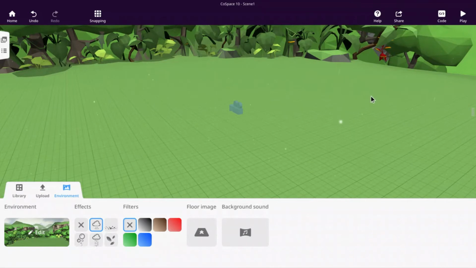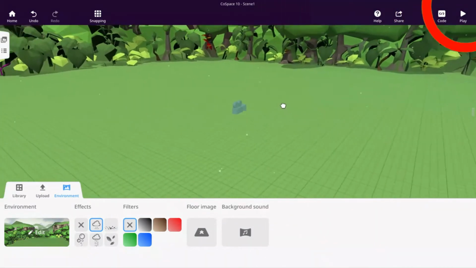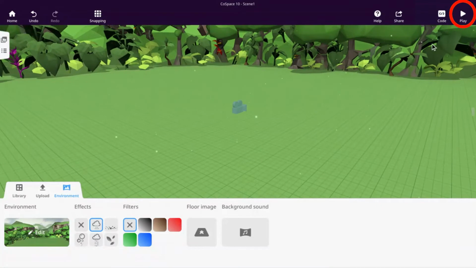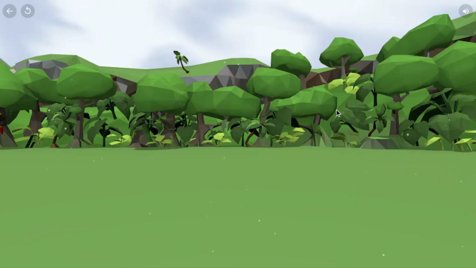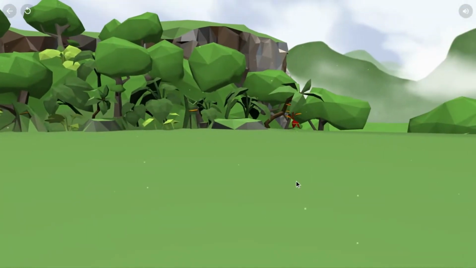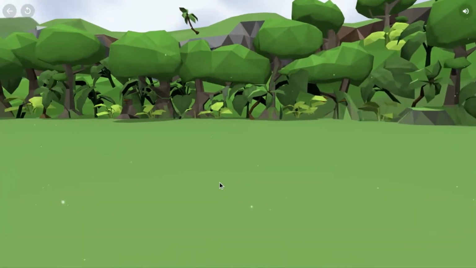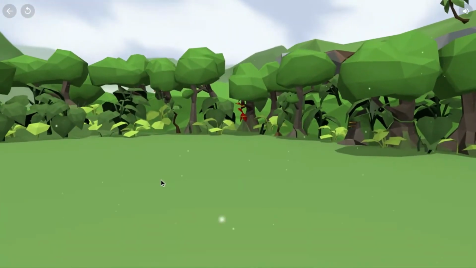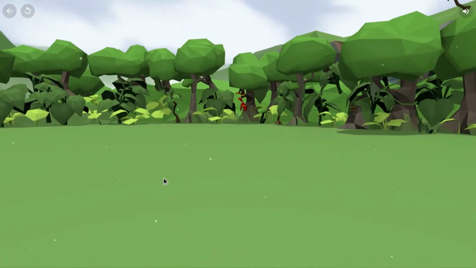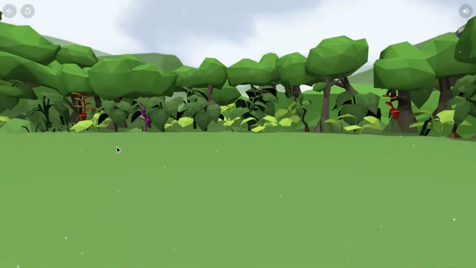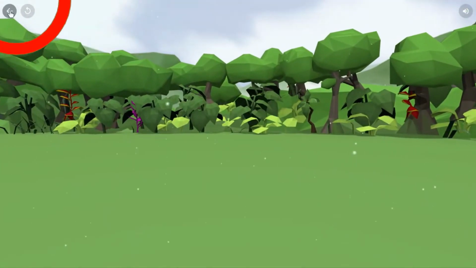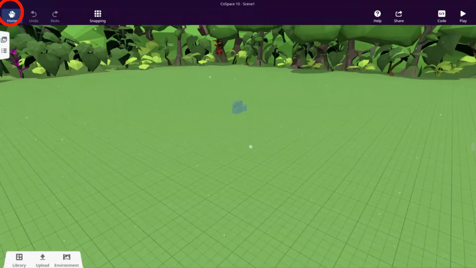At any time while you're editing your space, you can click the play button in the top right corner. This lets you explore your space and the objects that you've included. Use the keyboard keys A, S, W, and D to walk. Your mouse click and drag helps you change the direction you're facing, and the space key is jump. Once you've had a chance to explore, press the back arrow to go back to the editor.